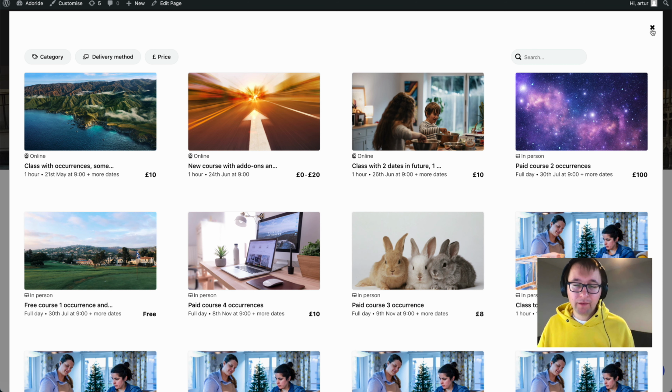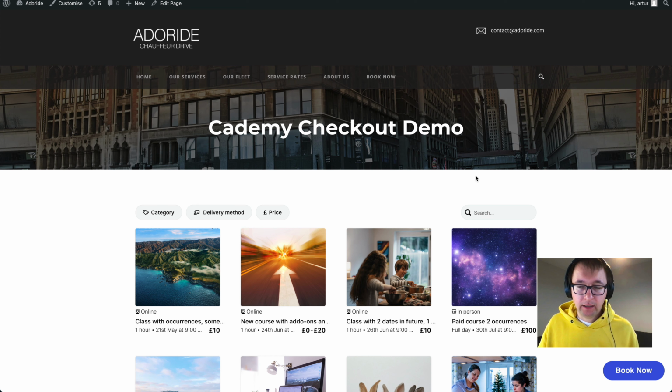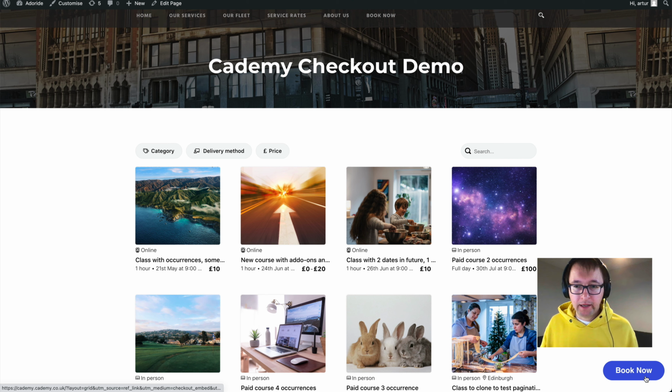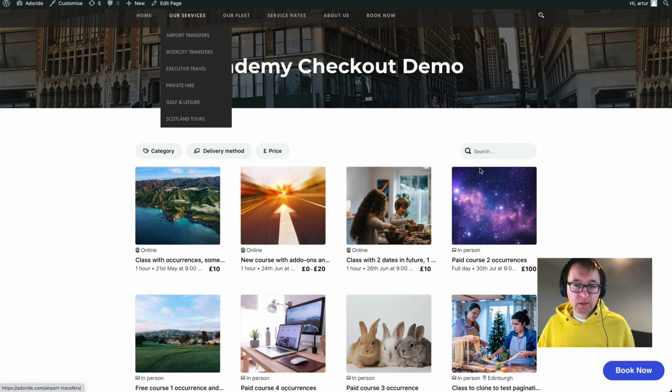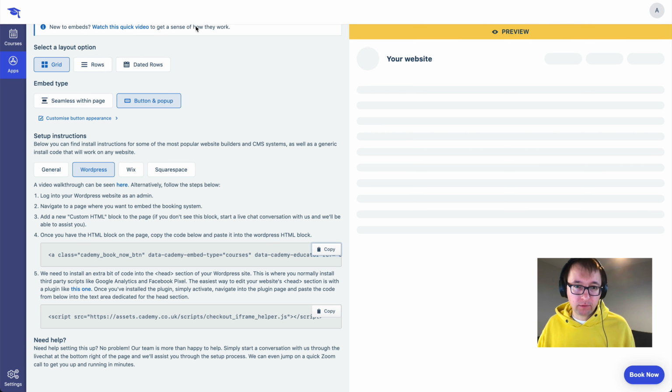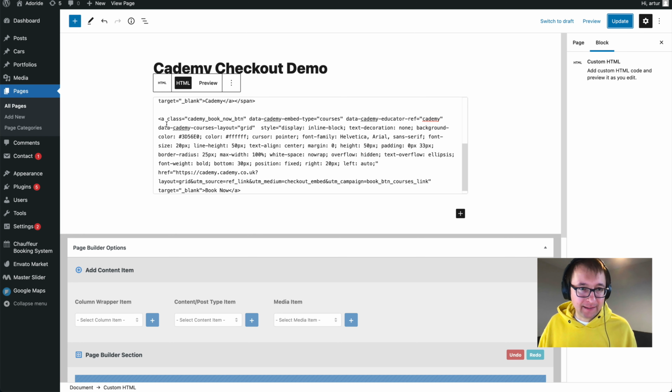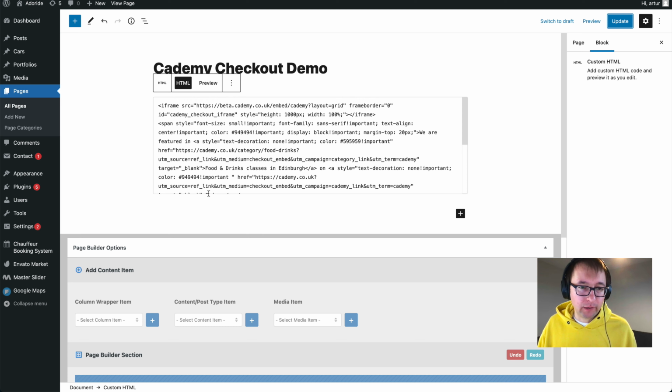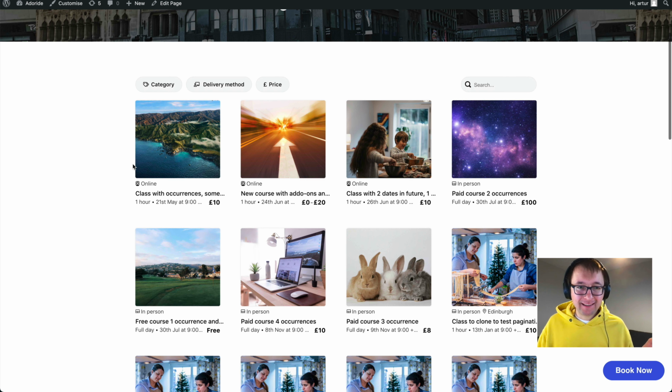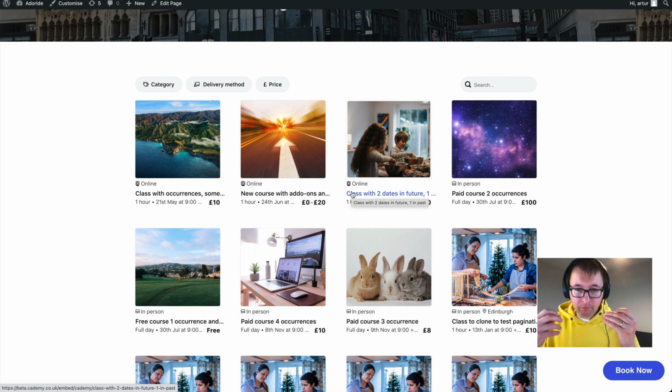Now if you've installed this and you click on the book button and instead of a pop-up, what you get is it takes you to a different page, that's a fallback behavior if the installation isn't complete. Essentially, once you've installed these two codes, we can't do any interaction on the site itself. All we've done here is added a link and a little window to another page. We haven't done anything to actually modify the experience of the user on your site.